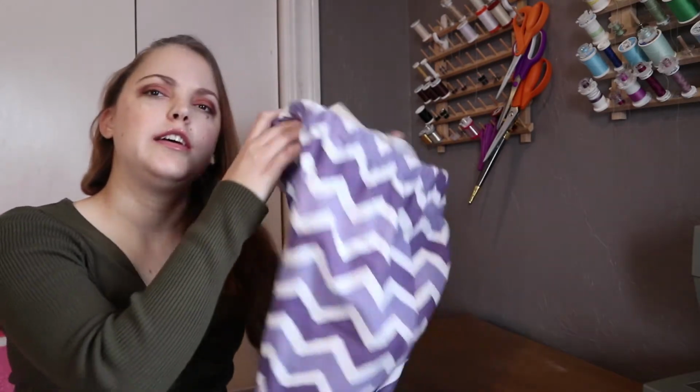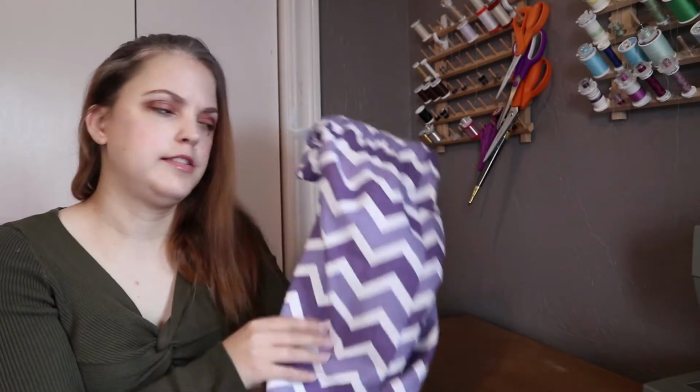I just checked the waist and the hem length, and so I'm just about to finish this up. I'm so excited. They're so cute. Isn't that a cute pattern? I love it.